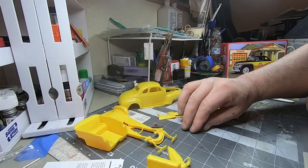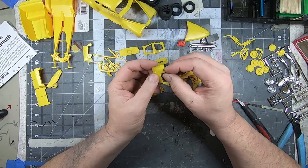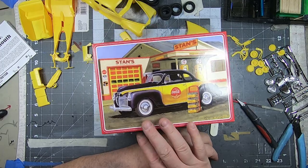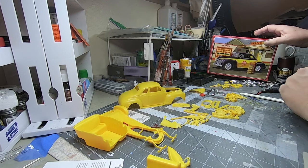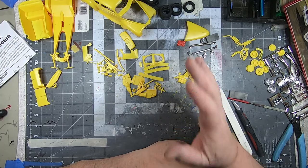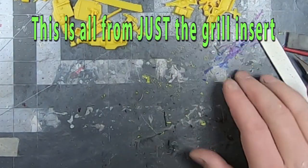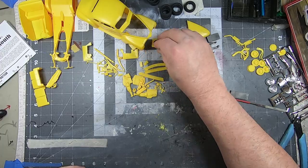I mean, I know there's some modelers, a lot of people say, well, you're an assembler, not a builder, or that's part of modeling, or, you know what, I disagree. These things aren't cheap, okay? I mean, 20, 25 bucks, I think I paid like $25 at Wally World for this one, and for, I don't know, $5-$10 more for, like, say, that Land Rover that I just finished, that was just exquisite. Zero flash, zero fab work, zero hogging out. None of this fuss. I mean, look at that. Come on. That's just ridiculous. So, I disagree. I'm not an assembler.